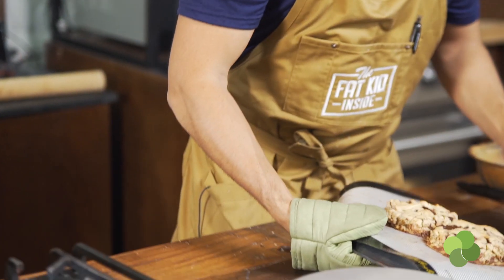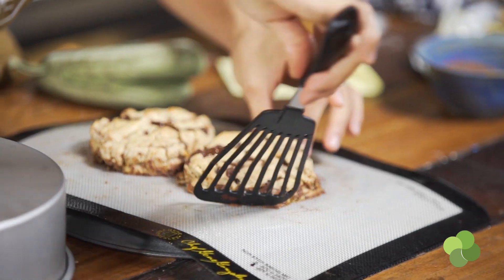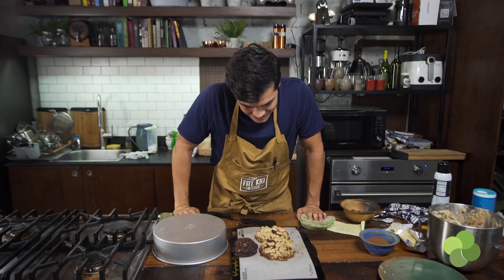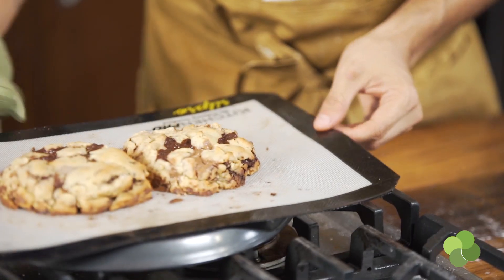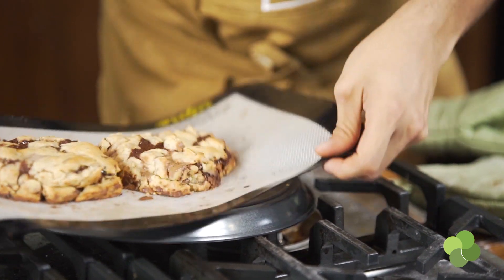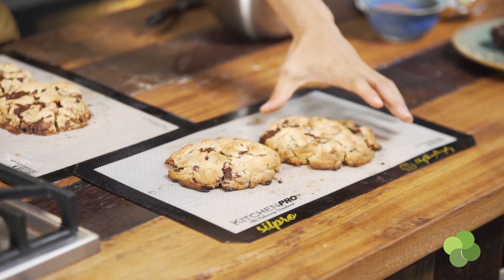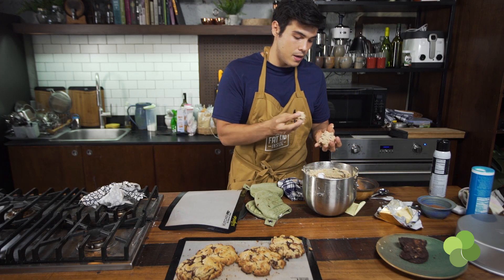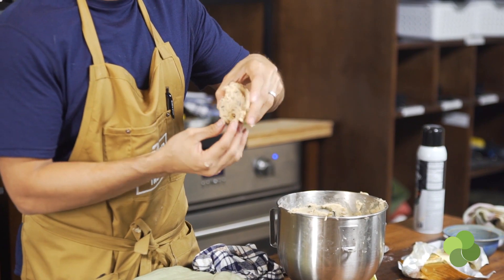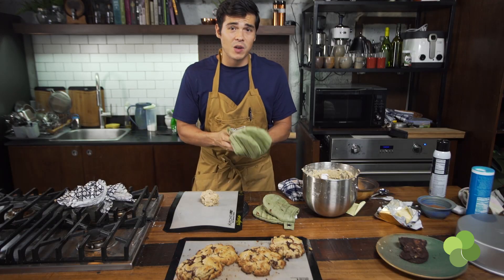It's been 12 minutes. Definitely not the right shape — much flatter than expected. Why does this always happen? There's a very big difference between these two. What I'm going to try is making a smaller ball — I still have enough dough to make one. Maybe it works or not; I'm pretty sure they taste delicious because the dough is really good. Before calling it a fail, let's figure it out first. This is shape number two — so this is a pizza cookie. I'm going to transfer these and start again. From this mistake I can see they were a bit too big, so now I'm going to try to make them a bit smaller and more vertical.